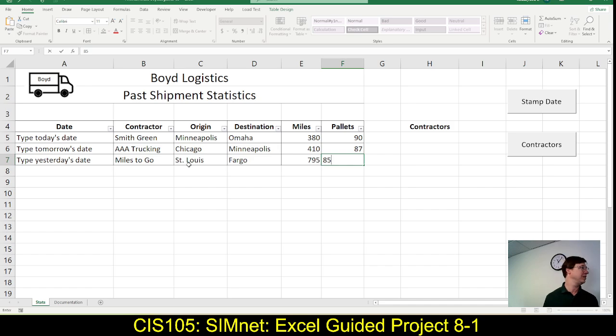All right, when you get to this last cell, everybody, F7, with the cursor flashing next to the number 85, you're gonna click the check mark up here to the left of the formula bar. Just click that check mark. Because now they're going to want us to test the macros, or run the macros by clicking the two buttons. And then remember what I said earlier, we're going to clear the date out of H1. We're going to delete the date, because it doubles the date, so we're going to just get rid of H1. We'll give everybody a moment to finish typing.